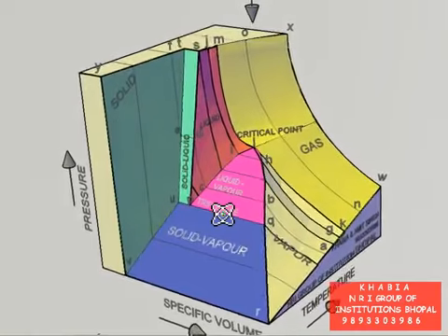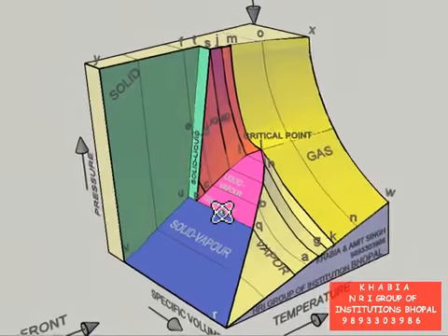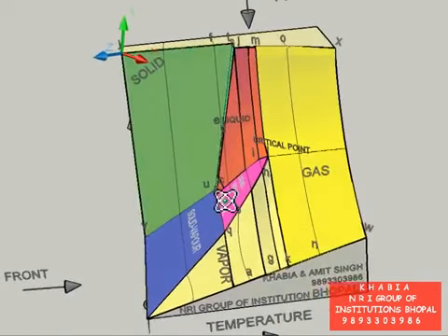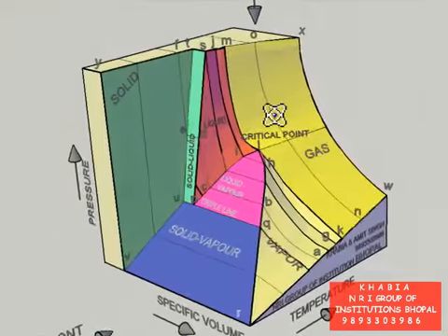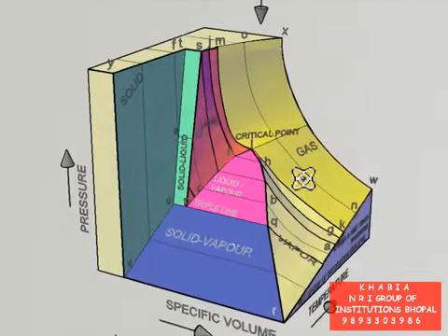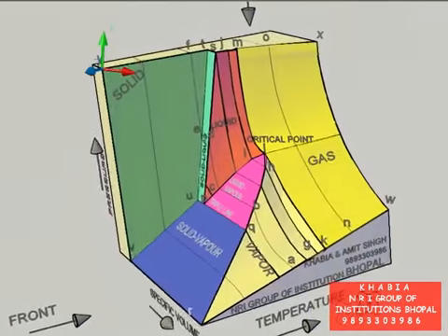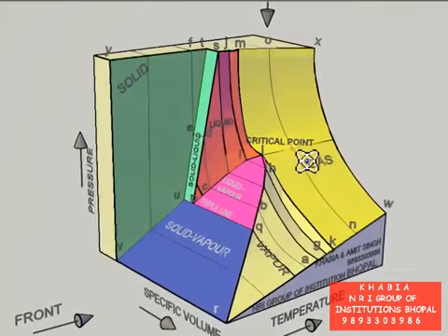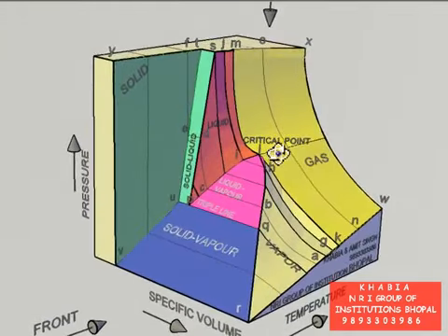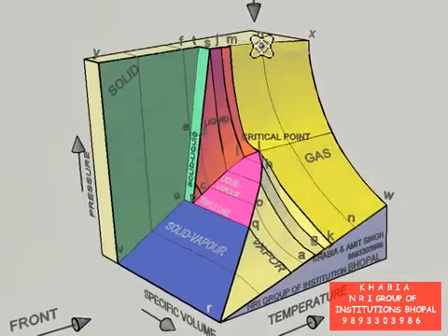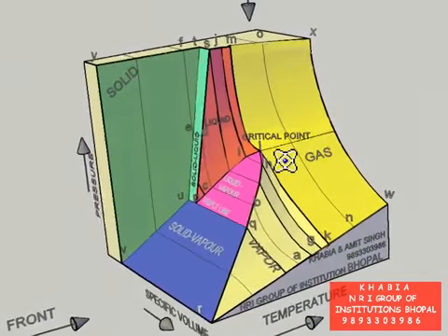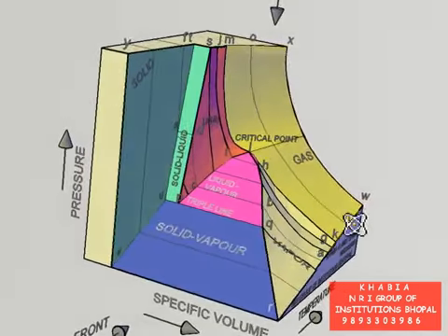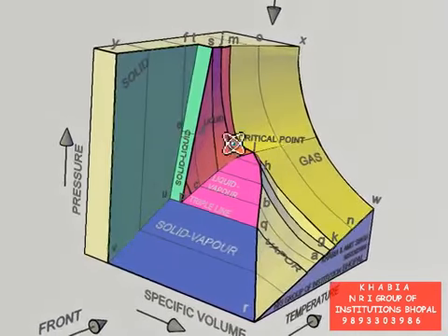Let us now try to understand behavior of pure substance with the help of 3D model of PVT surface for pure substance that contracts on freezing. Let us start with isotherm On. For isotherm On, temperature is more than critical temperature, and therefore we can call the pure substance a gas. If temperature is more than twice the critical temperature, then gas starts behaving as an ideal gas, and in that case isotherm On will be a rectangular hyperbola.